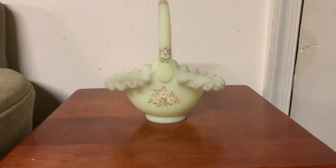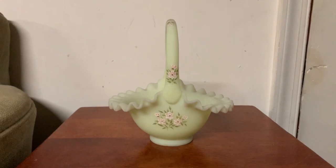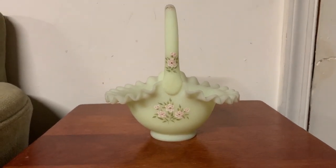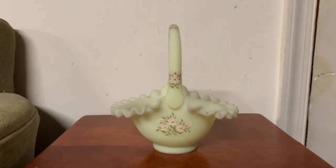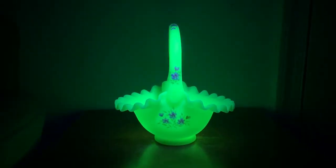Now, with the custard glass, it's always going to be a little bit different too, because it's a different type of glow. So you'll notice a difference in it. Sometimes some pieces will glow a lot more, sometimes they'll glow a lot less. But let's turn the light off. This one has a nice glow to it, as you can see.